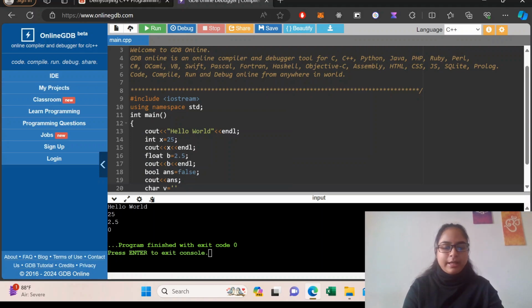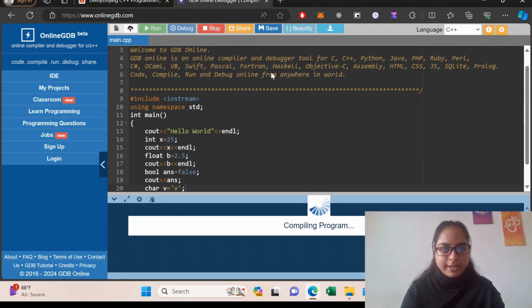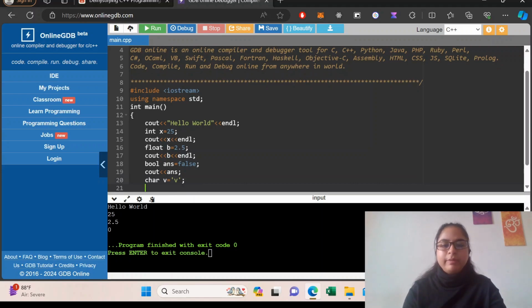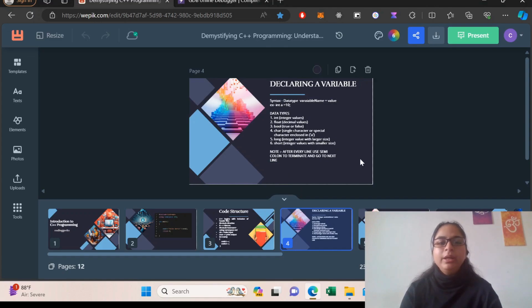Okay, and the variable, here we use the single quotation mark, and if I execute this, this is going to give me an answer. So we are not printing anything, that's why we are not getting the answer of this. Otherwise you can also print it. So that's how we declare a variable.